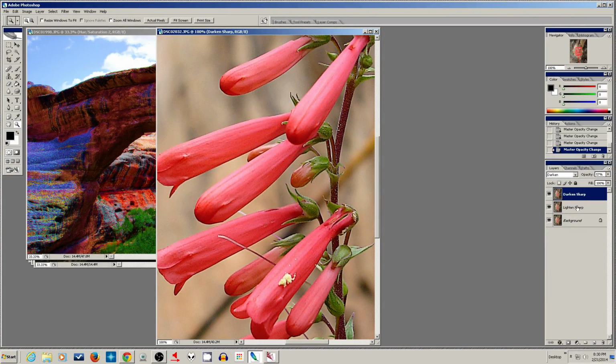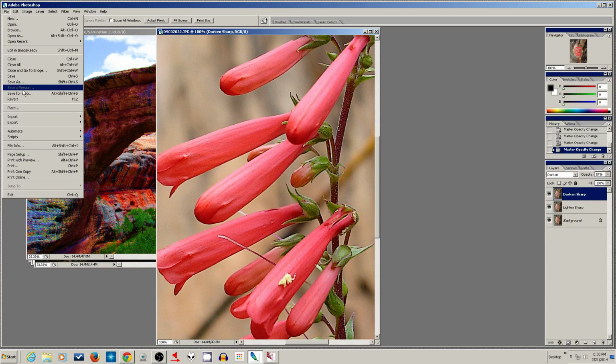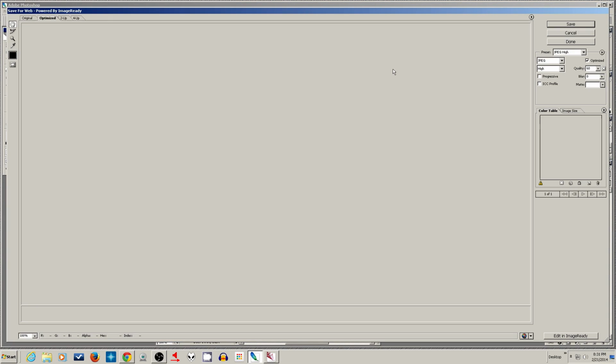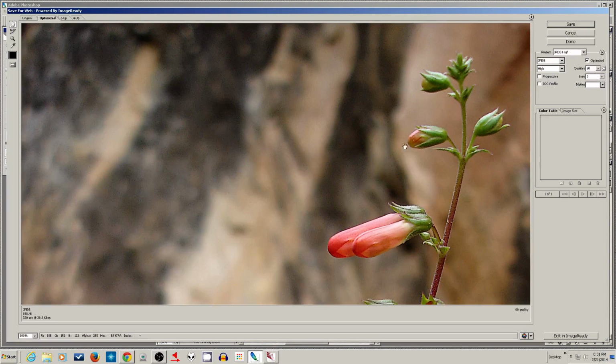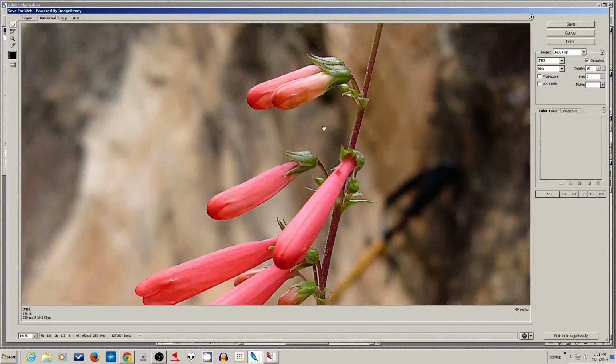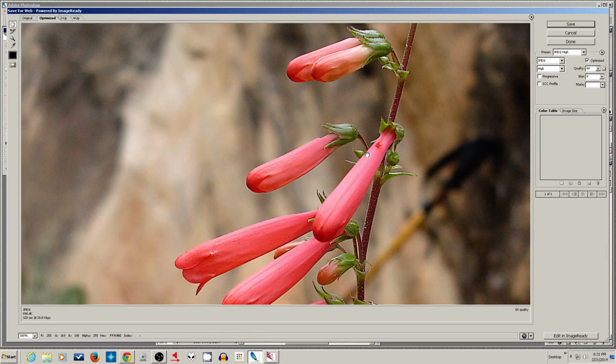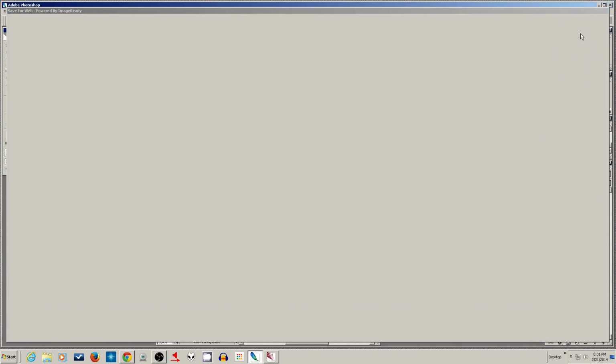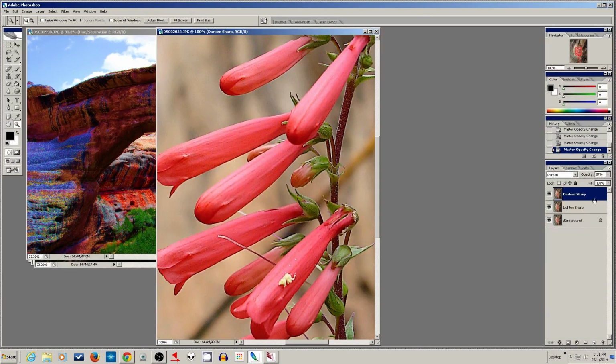You can save this as the layers, and sure, just make your JPEG by going to Save for Web up here, and it'll flatten the layers for you in order to make a JPEG. So that you can make your version for the web, make a JPEG or a PNG or whatever. But when you're saving this, save it with all 3 layers.